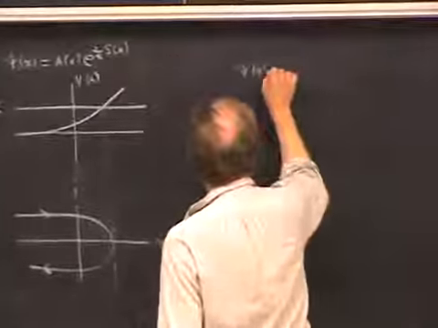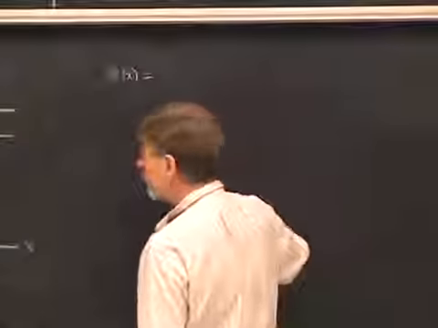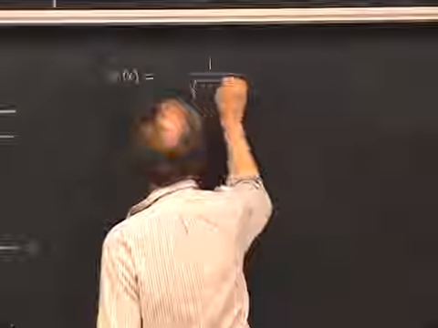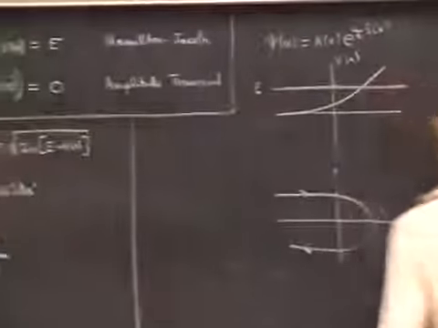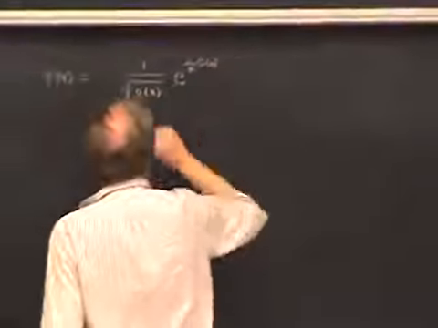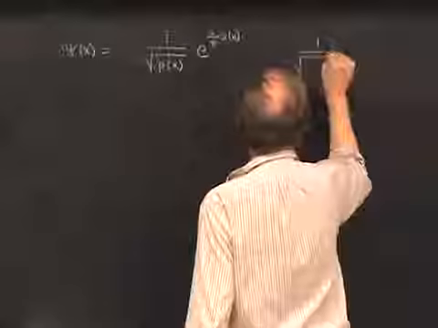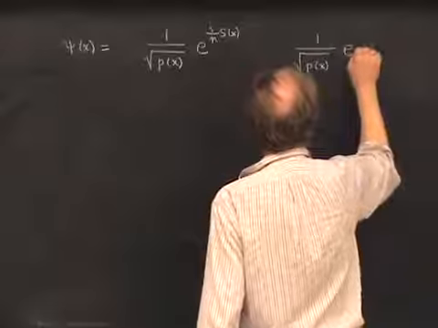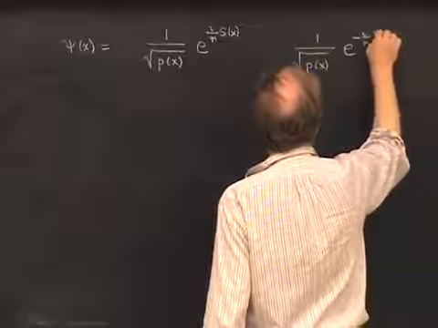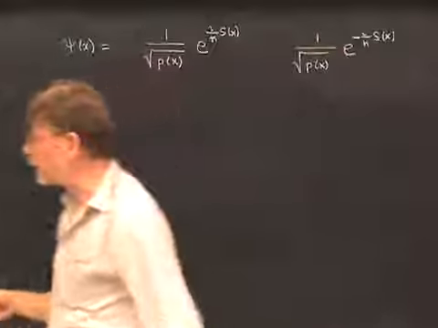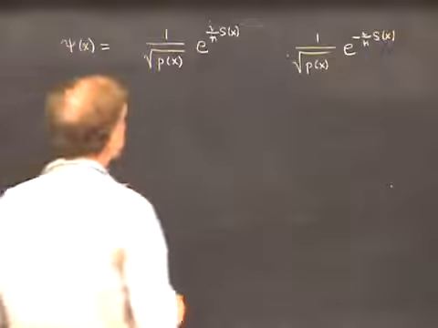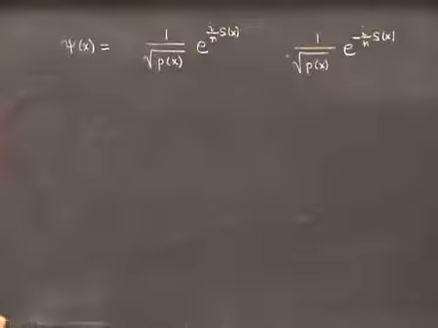So if I write psi of x out explicitly, the amplitude for one of them is 1 over the square root of p of x. I'll set just 1 here for this constant. And this is multiplied times e to the i over h bar S of x. But there's another solution, which is 1 over the square root of p of x times e to the minus i over h bar S of x. There are really two linearly independent solutions. This, of course, is what we'd expect because the Schrodinger equation is second order and has two linearly independent solutions. So the general solution is going to be a linear combination of these two.